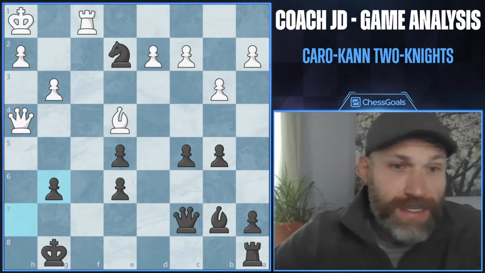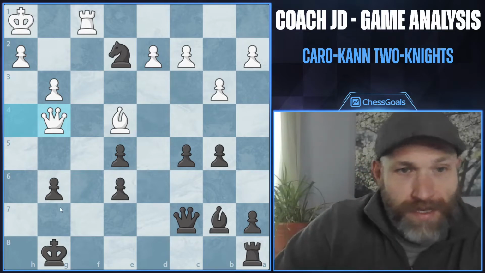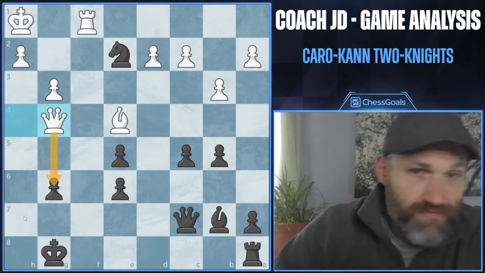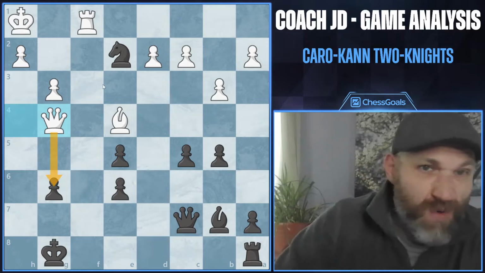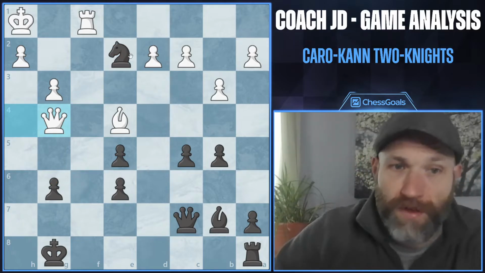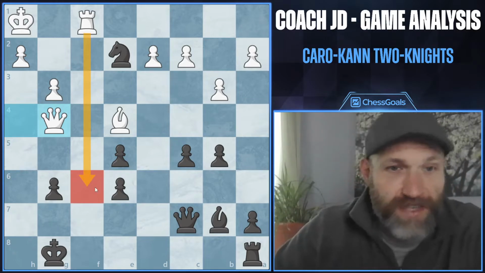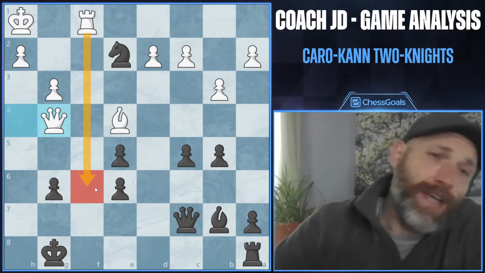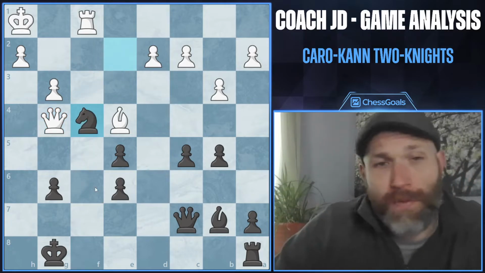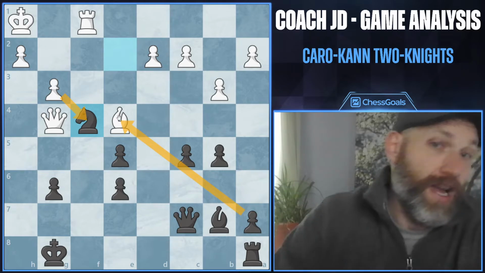So instead, g6, we have to take it, and then the queen comes into g4. The point is that they want to take here and create havoc for us. They also want to take our knight, which is pretty obnoxious. So we play knight to f4. It's the only move, because we have to stop rook to f6. It's also kind of a nice move because it doesn't really help to take it. You can't take it because then you lose your bishop with check.